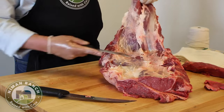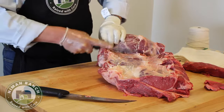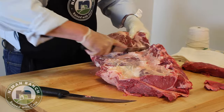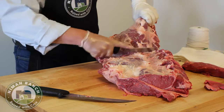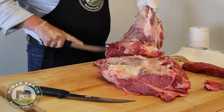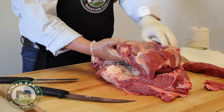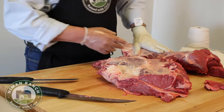If you notice, I'm using the weight of the bottom to pull the top off. If I kind of lift this up, you notice it just kind of shows me the seam as I go. Very easy to follow, very easy to stay on track. We've separated the over and under blade, and we're going to come back to this piece and do some work on that.